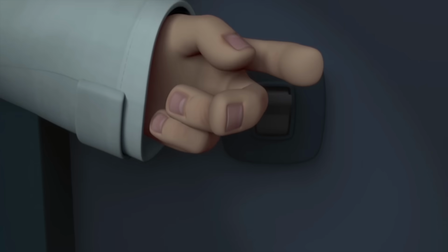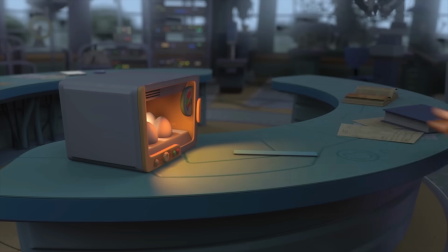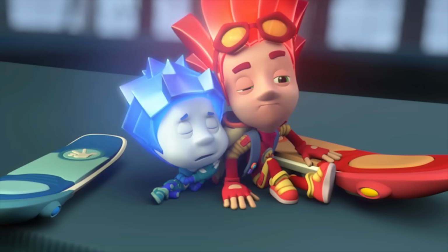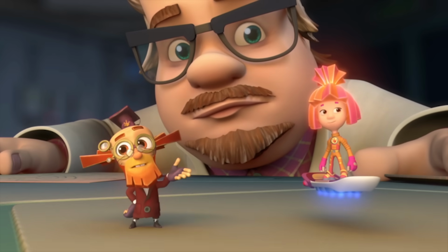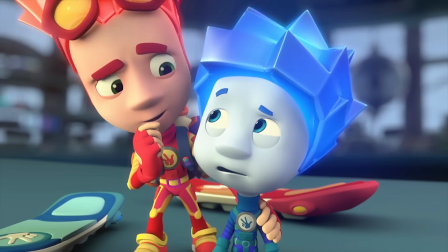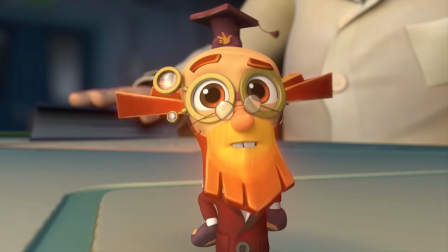What happened to the electricity in here? It's a blackout from the thunderstorm, I guess. This is just awful. My incubator! So someone lit a candle, and the temperature is normal. So who put the candle in there? Tell us right now! Nolik, don't be a tattletale. It was me. By yourself. By myself? Of course yourself. I wasn't allowed near it. Well, yeah, he wasn't allowed near it. All by yourself.